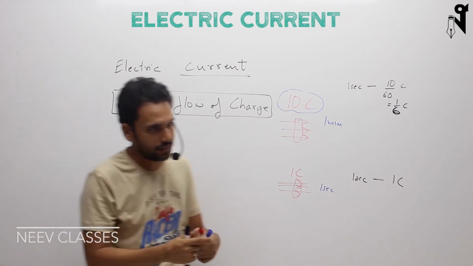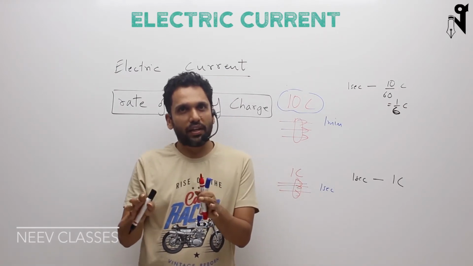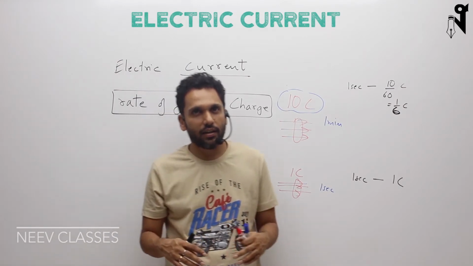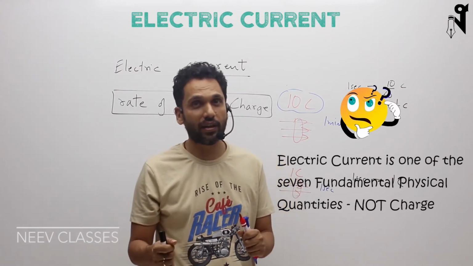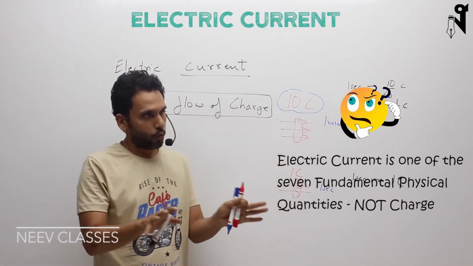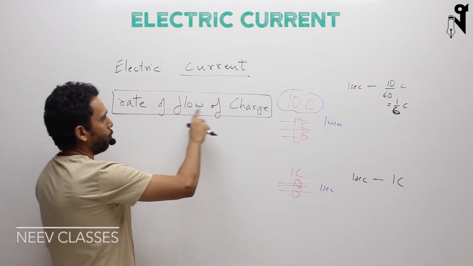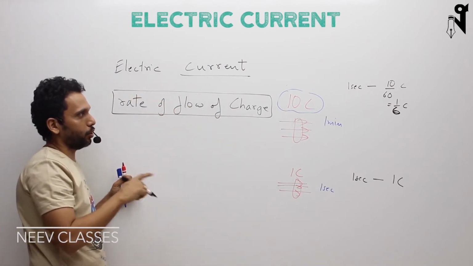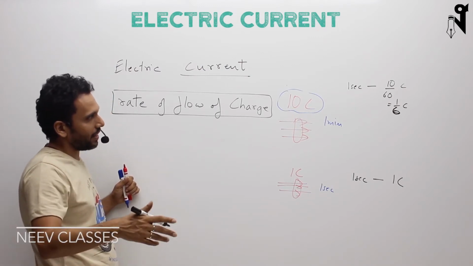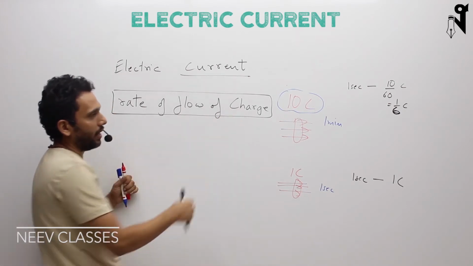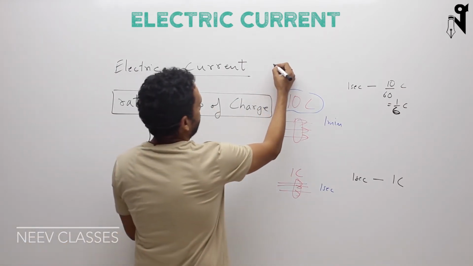So you can write down the definition. By the way, I'll give you a twist in the definition a bit later. When we are doing electromagnetism, then we'll understand that in fact current is taken as more fundamental than charge, and hence we should not be defining current using charge. But for now we are defining electric current using charge. So rate of flow of charge is your electric current. That's the definition. So you may write it down. Electric current is defined as a rate of flow of charge. Now in SI units, you'll take the charge in coulombs and time in seconds, and we can write a formula for it. Say electric current is depicted by the letter I.